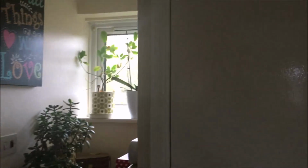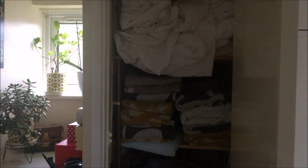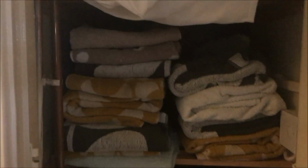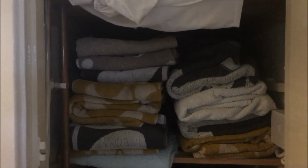Let me show you. This is my airing cupboard and I've also got that bit there. Oh dear. As you can see, it's not best organized. I mean, stuff is folded somewhat, not so much there, but it's quite a deep cupboard. I'm sorry that the lighting is no good. Let me try. Does that help? It makes it a little bit yellow, but anyway, you guys can see.